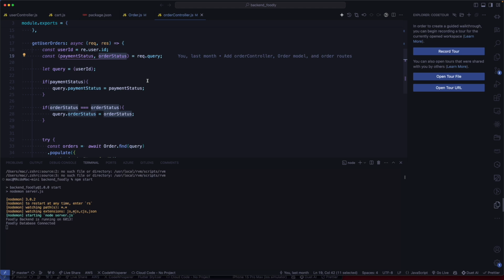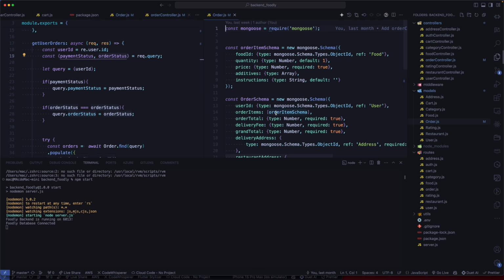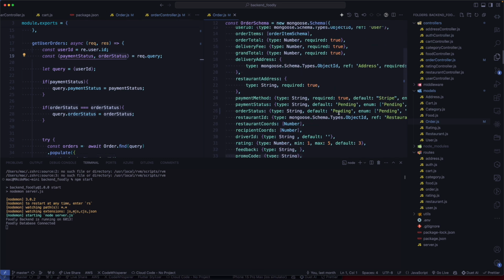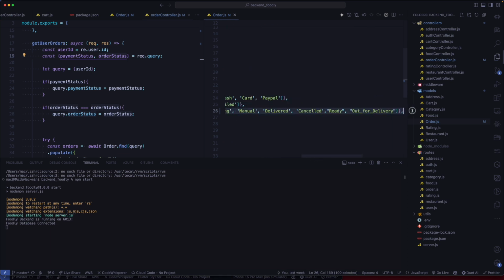And for the order status, we need to have our order model side by side and check our order statuses. So we have to have these statuses passed as query, the request queries, in order for us to get the orders.